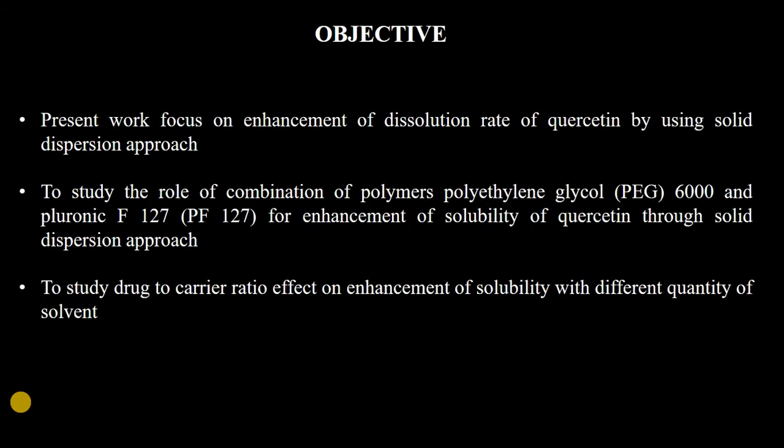The objective of the present work was enhancement of dissolution rate of quercetin by using solid dispersion approach. Also to study the role of a combination of polymers like polyethylene glycol PEG6000 and Pluronic F127 for enhancement of solubility of quercetin through solid dispersion approach. Also to study the effect of drug to carrier ratio on enhancement of solubility with different quantity of solvent.